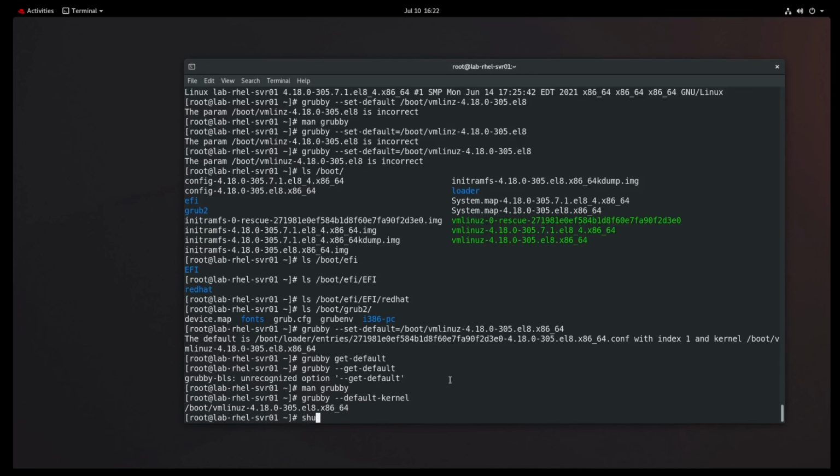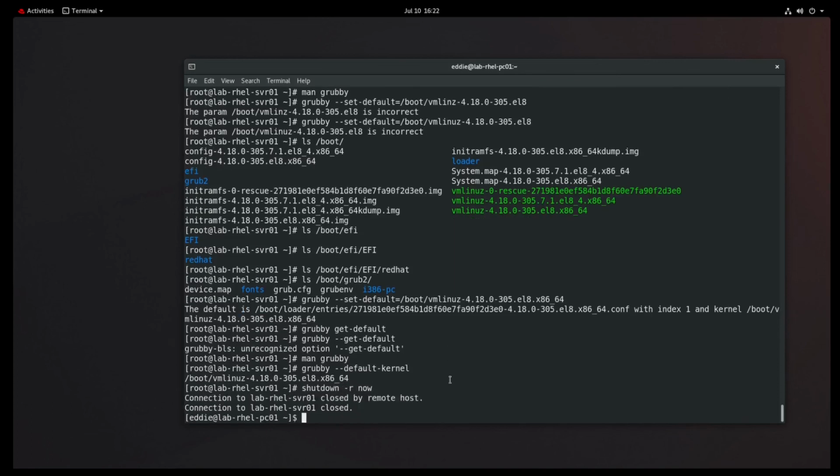Let's reboot this VM. Let's see if that persists. The problem is if you're having to look up the man pages like I am for everything, you're probably going to run out of time on your exam. So as I said earlier in the video, it's good to do these kind of things, especially topics like these that I haven't touched for a while because I've been so focused on Ansible for RHCE. It'll give you an idea of how well you actually know what's going on here.